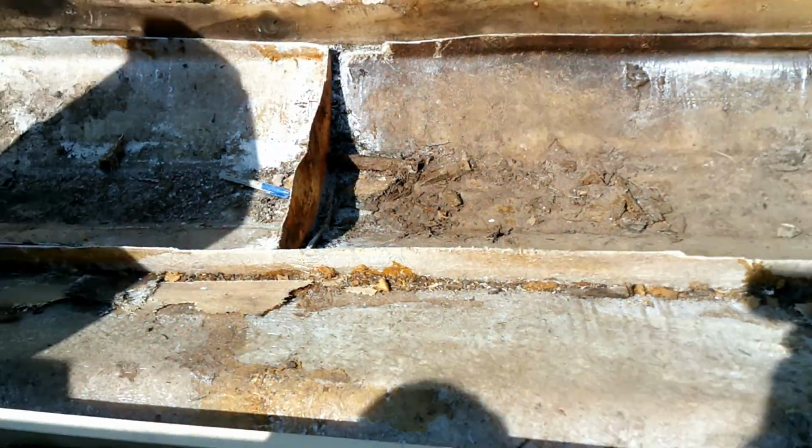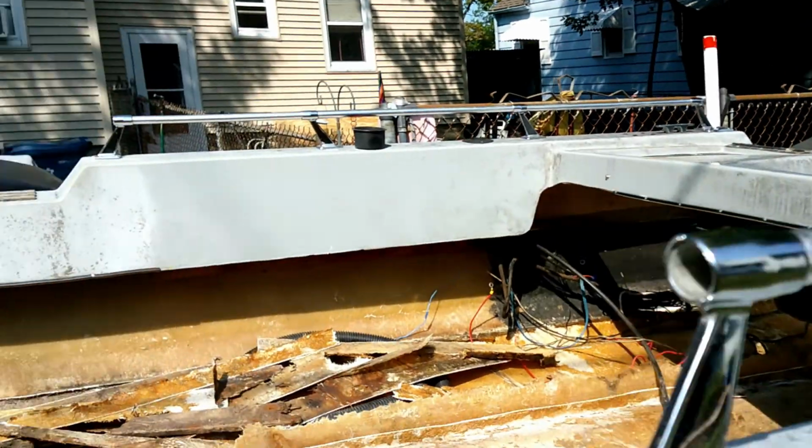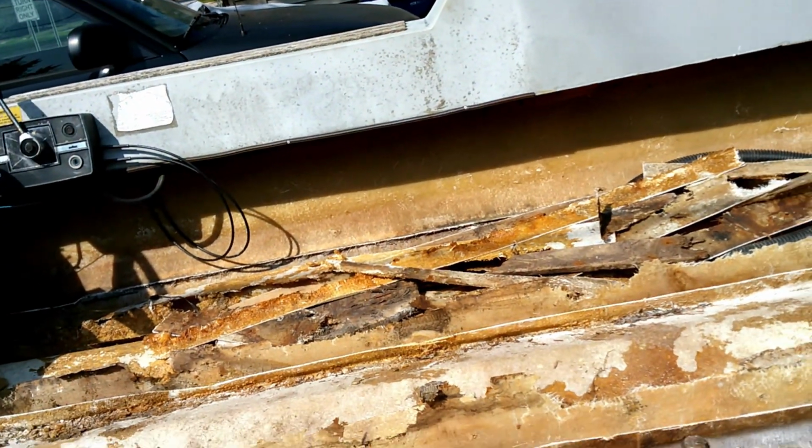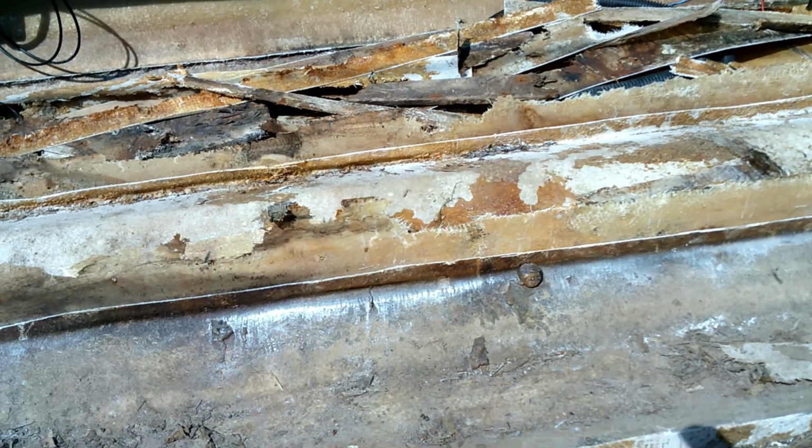So I'm going to chalk that up as a win. I'm going to get the longest runner, one of those cut out, so I can test that to make sure that that's going to be good for the other side too. Even the factory, you can tell that they were cut together. So any little whoop in the board from the factory, the other side had it too. So I'm just going to pull that one out for a template for the other one, and we're going to cut this one.